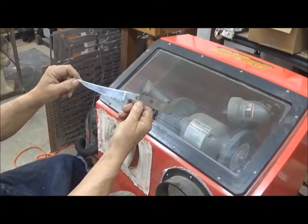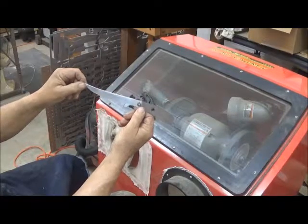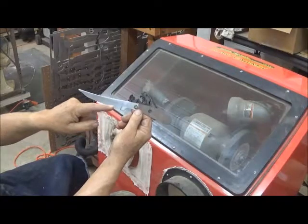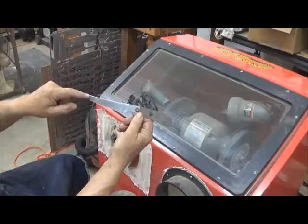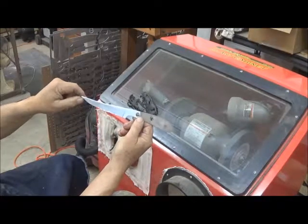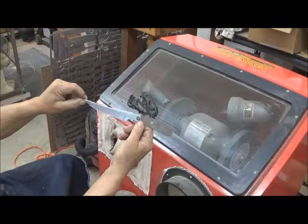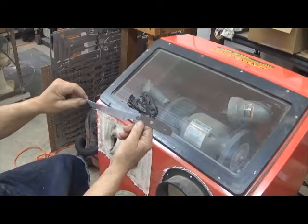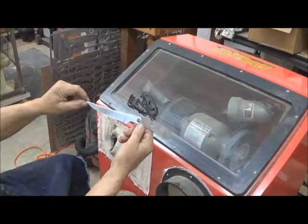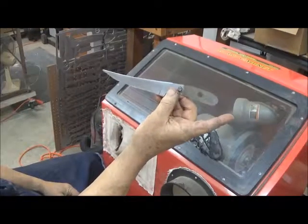There are some deep scratches in the blade right there. And the choice is either to take the blade and reprofile it to eliminate those, go all the way up to here, or attempt to take care of these in the buffing process. I want to do the handle first and see how that looks before I finish the rest of the blade. Well, the knife is telling us what it needs to be.